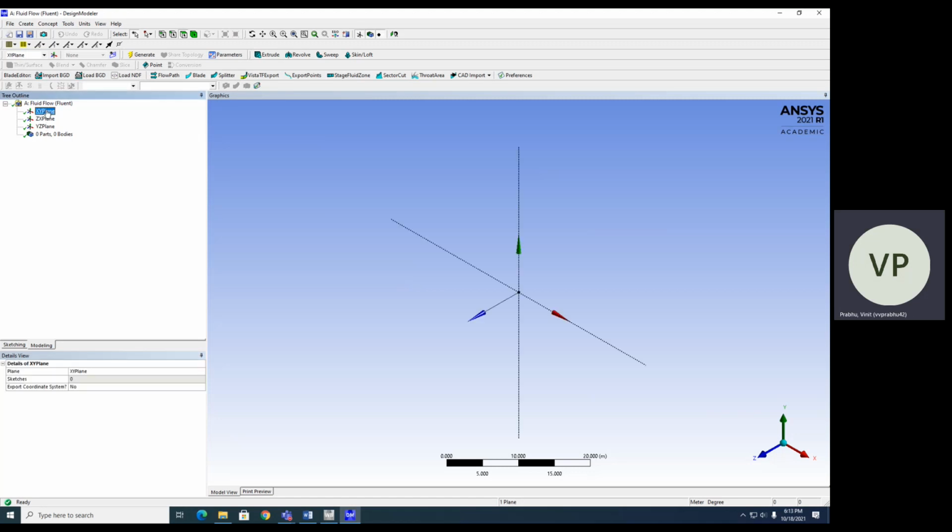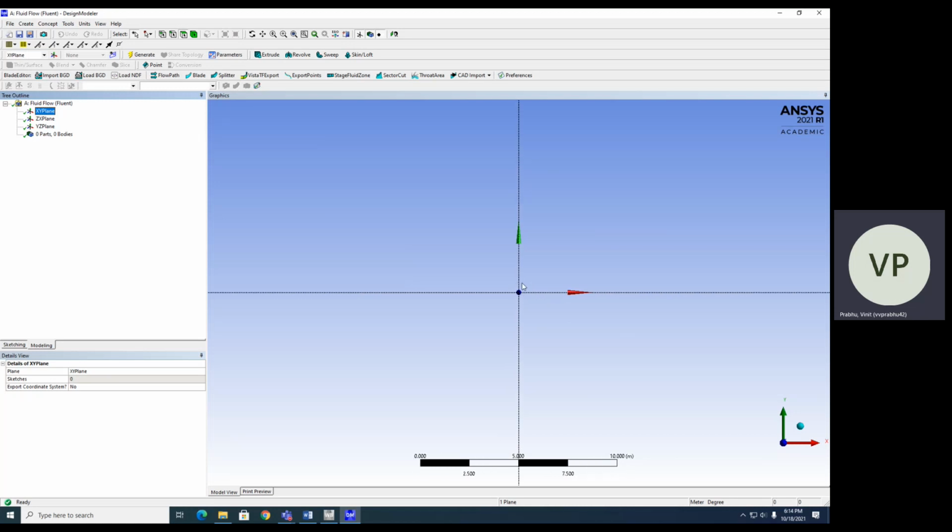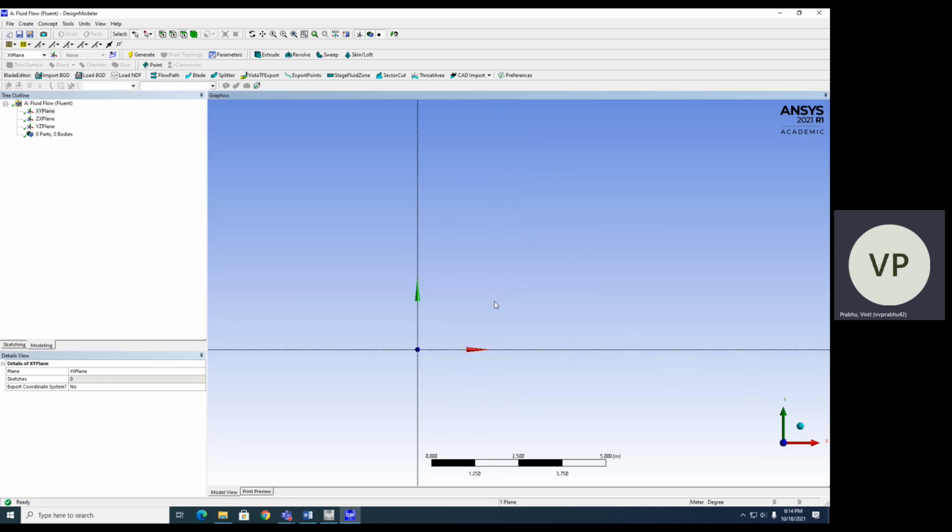So I'll go to the XY plane first. Right click and select look at. So it's quite a big domain here, so I'll just zoom in. The sides for the problem we are going to consider as a square enclosure with 10 centimeter per side.